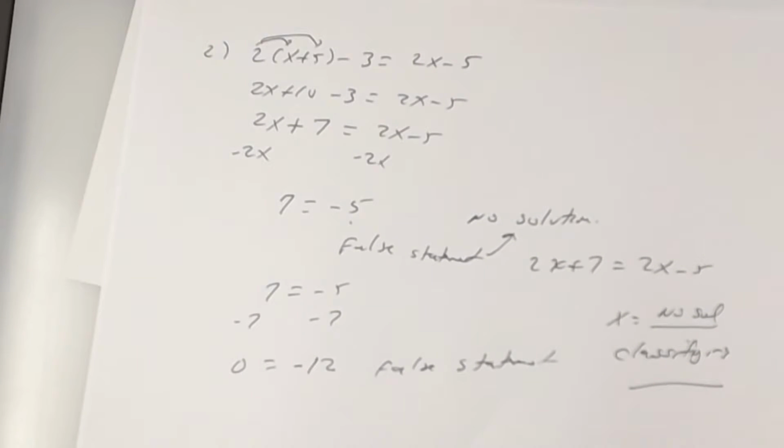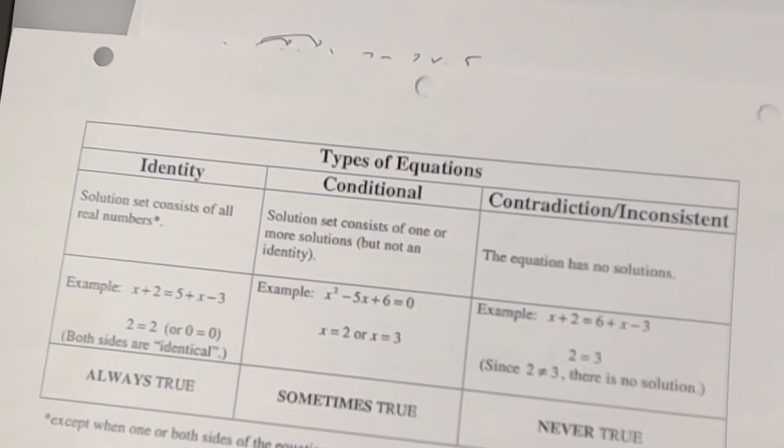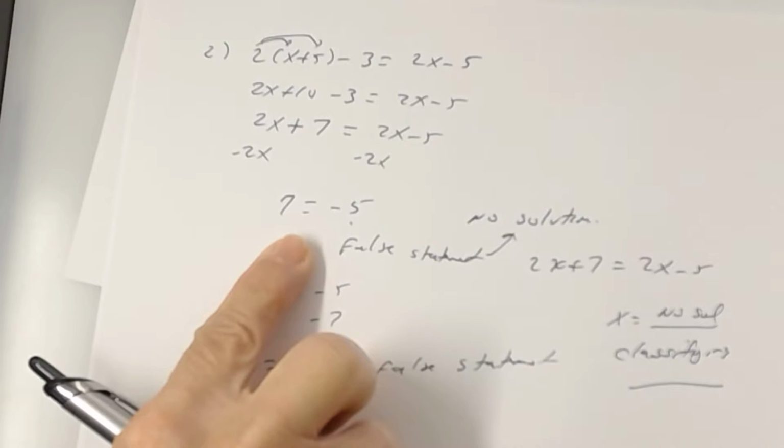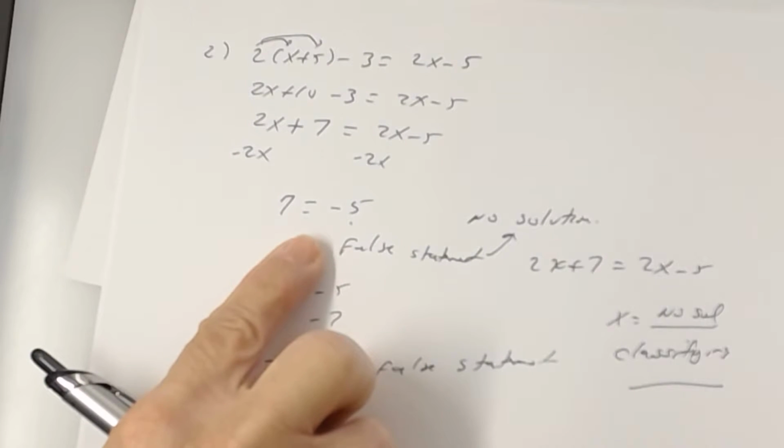All right, so let's look at our 3 columns. There's one that's obvious to you what it is. Which one? Contradiction. Don't those 2 sides contradict each other? All right, so hence the word contradiction. So 7 does not equal 5. That's a contradiction. So this equation is a contradiction.